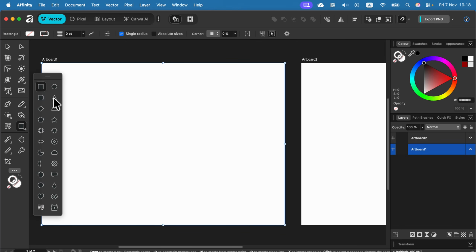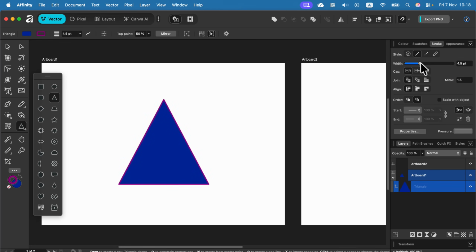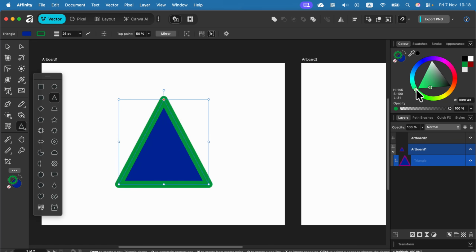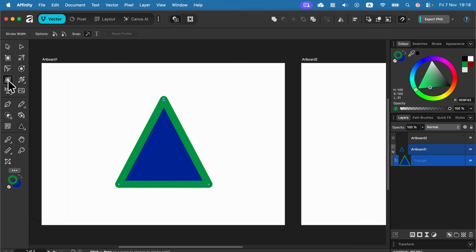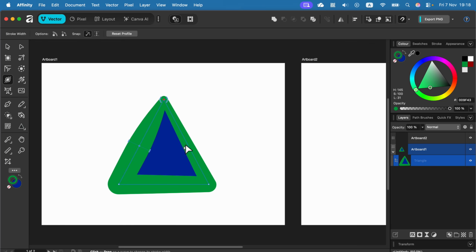One is the fill color and one is the stroke color. So take a look. If I draw this triangle, I can change the fill color, but there's also this ring. The ring represents a stroke color around the object. We can increase the size of the stroke in the stroke panel. With the stroke we can modify the width of it as well. I can make it fat here and very slim on this side, so we can make it a bit more organic, just like that.